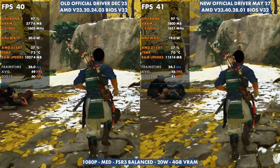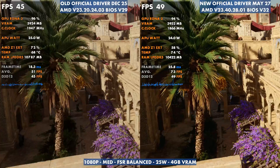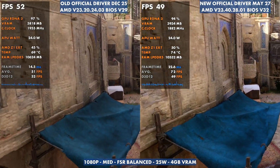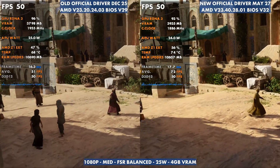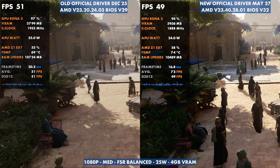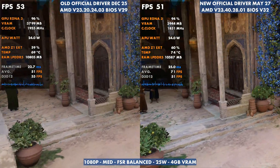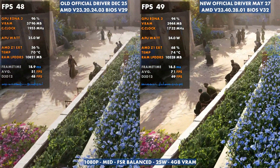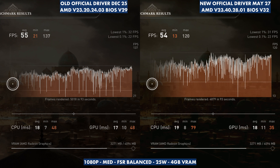However, there is a temperature issue a lot of people have been having, including myself, with the newer BIOS. Looking at BIOS version 29 versus version 32 with the older and newer drivers, you'll see quite a difference in temperatures even at the same wattage — and that's with the exact same fan curve for both. Many of us have complained about additional temps with these BIOS updates, and it does appear to be true. It affects clock speeds and performance, especially on the GPU side. I tested this repeatedly — on version 32 everything matches up, but on 29 with these drivers it's just a little bit different. The newer driver will perform worse if you don't adjust your fan up to bring the temps down.